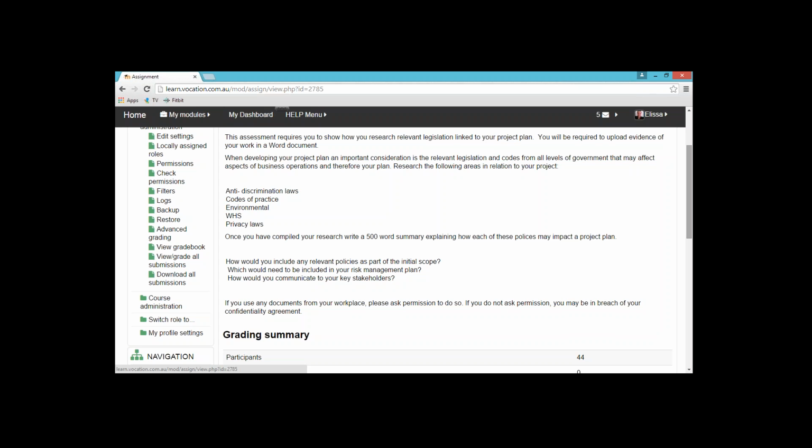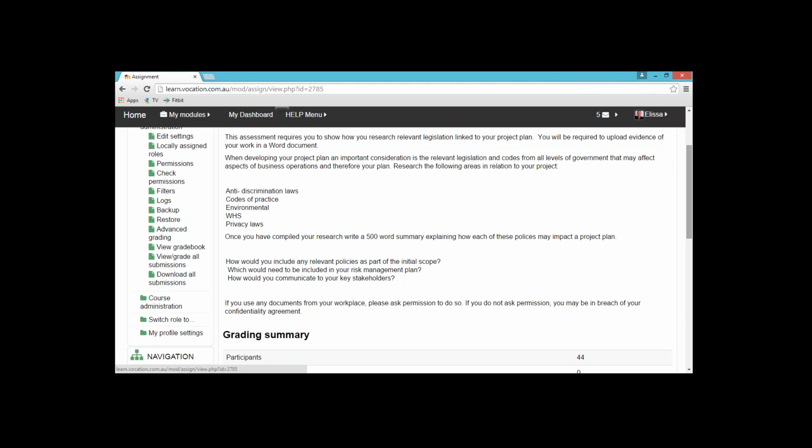So the way to find some of these is to go and find your state provider. If it's Victoria, WorkSafe; New South Wales, WorkCover; and have a look for some of the compliance codes or codes of practice for that particular state. So that's what I would do for that one. So let's have a look at the third one. Is that sort of clear? Are we happy with that? Should we move on to that one?